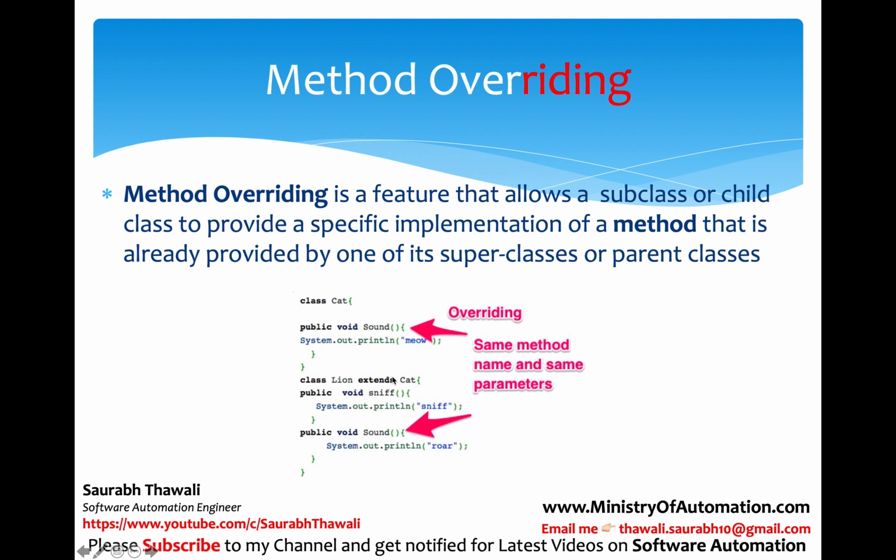You understood? If you look at the cat class, in the sound method, if you call the sound method, it's going to print meow, right? But here we are creating our own method in another class with the same name, and now I'm saying no, I don't want to print meow, I want to print roar. Now what will happen when someone calls this method from the lion class? Whether it will execute this or it will execute this, that's what we need to look at. Okay, so let's do a practical now.